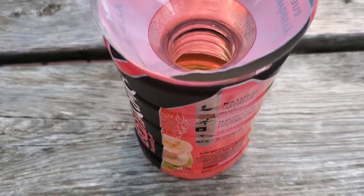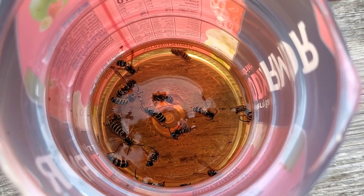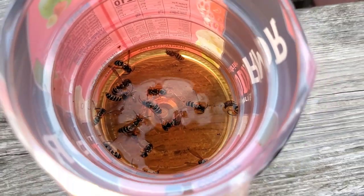Okay, so here we have one that I made yesterday. We'll see what we caught. Looks to be about a dozen or better bees in there. Even a couple flies too. So yeah, this works great.